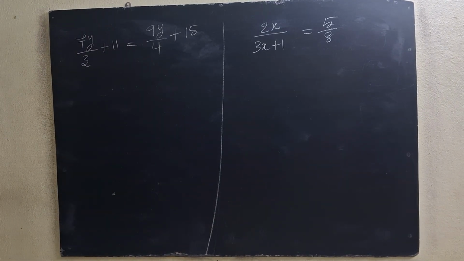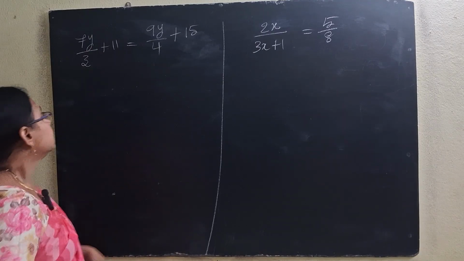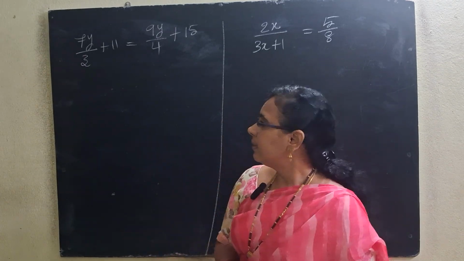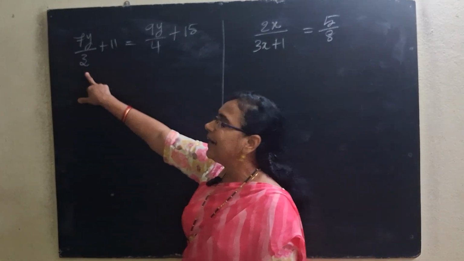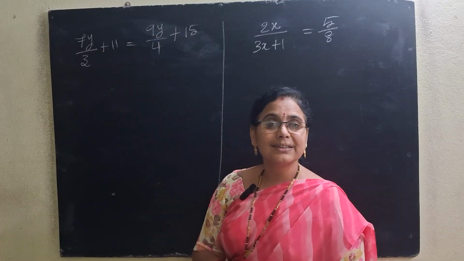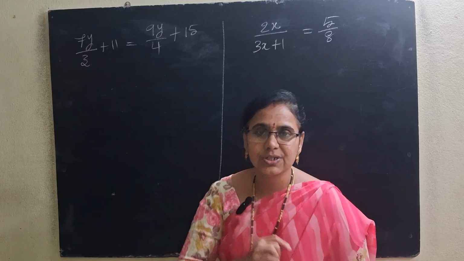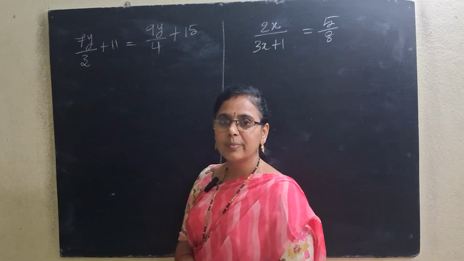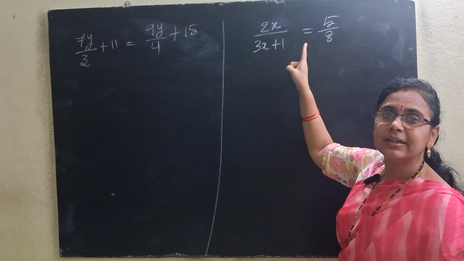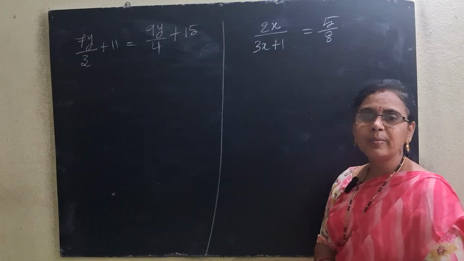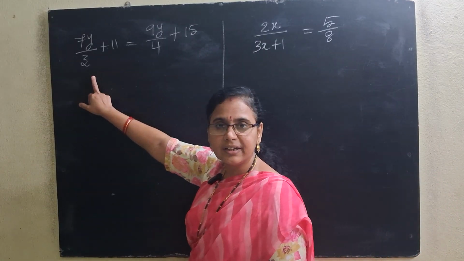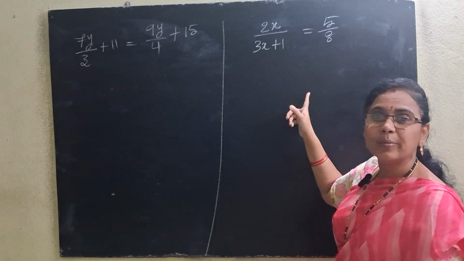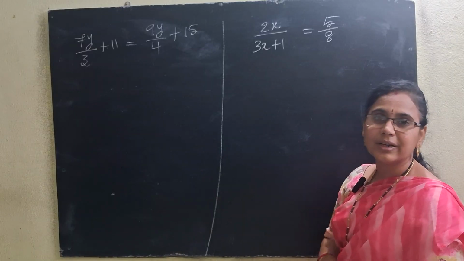How can we solve? See here, I already said very clearly, variables on one side, constants on the other side. But some students make a mistake: here by 3 is there, they transpose it to the other side as into 3. But it is a mistake. When it is a half denominator, we can't transpose this denominator first. When it is a complete denominator, then you have to transpose the denominator.